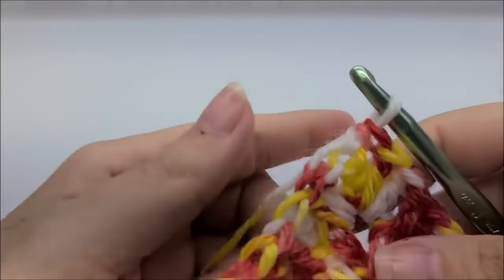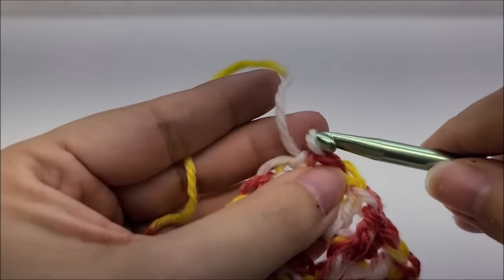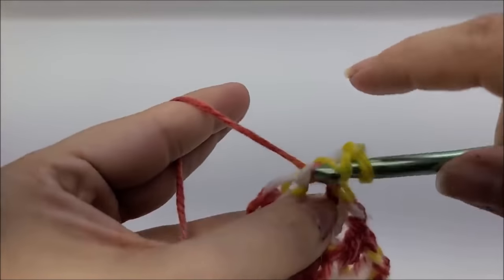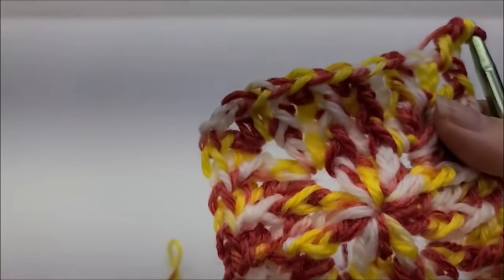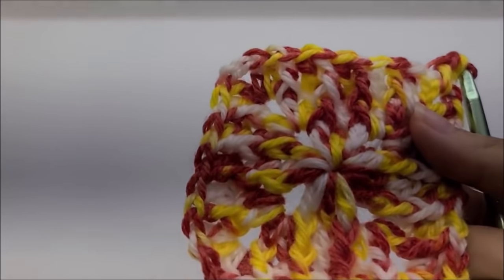So I'm going to continue. I'm going to start round four by chaining three. I'm just going to do the same thing I did for round three. For round four, the only difference is I'm going to have 16 more stitches than I did the previous round. So I'm going to finish out round seven just like this, and then I'll meet back up with you.